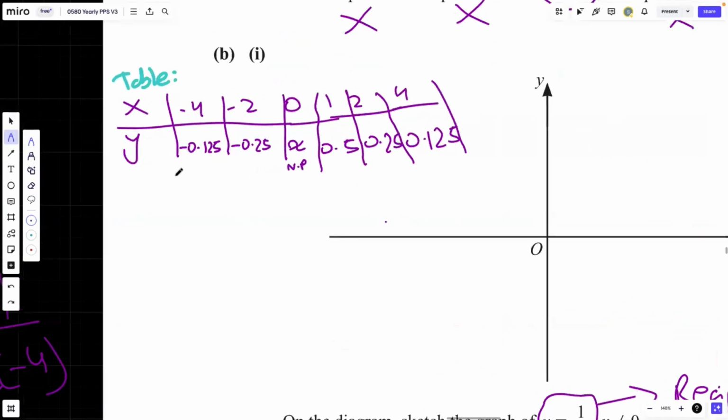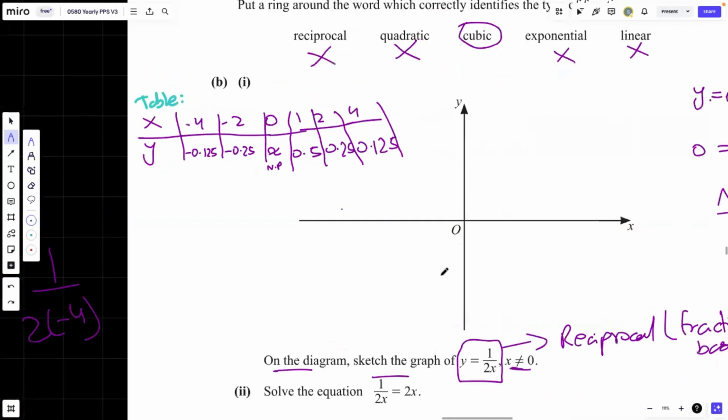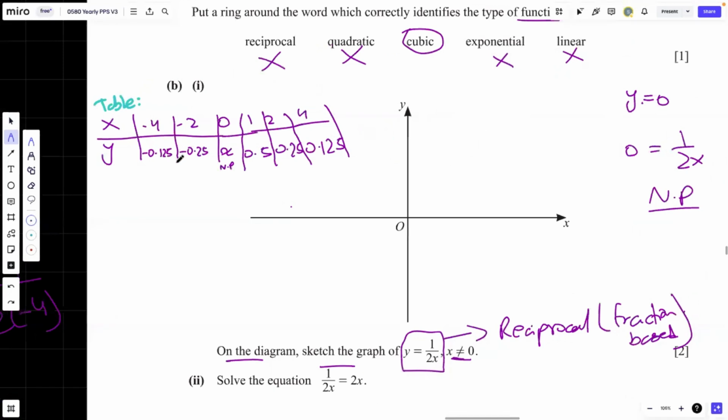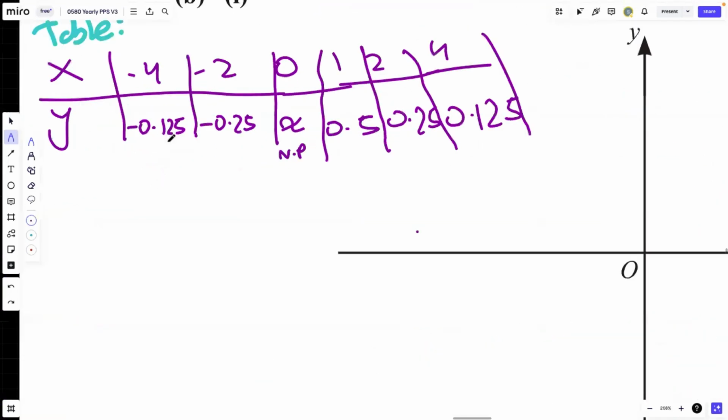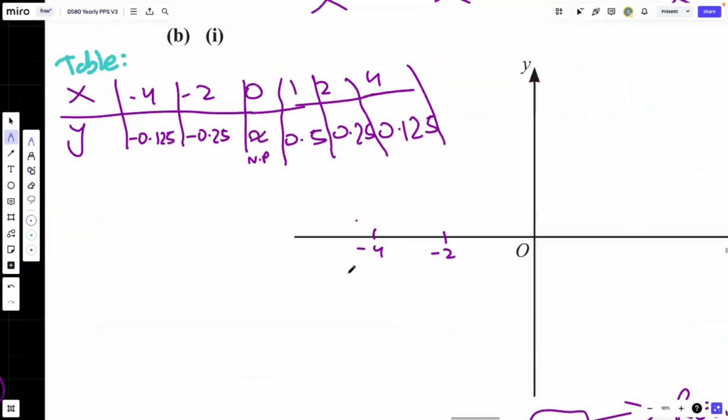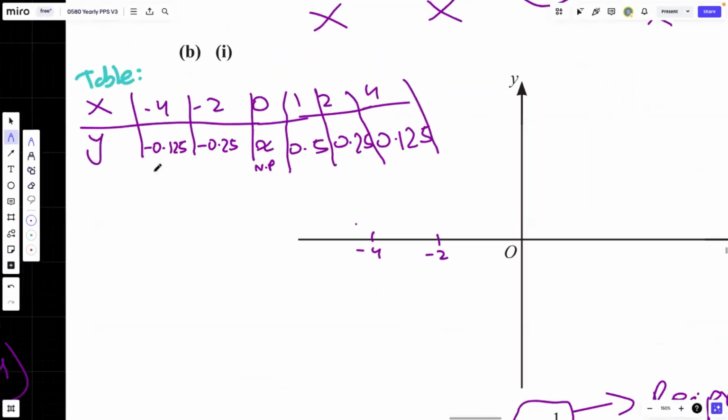That's the first thing. Now the next thing is the pattern as to how the curve will go. Obviously, it's going to be a curve because it's a reciprocal function. It's not a linear function, so it's not going to be a line. The function will go up based upon how the values are happening. So let's say -4 is around here, -2 is around here, and to be more accurate, even though it's a sketch, let's say somewhere around here. Yeah. Notice the pattern in your values of y. It's actually rising up, in other words. So you're actually going like this.